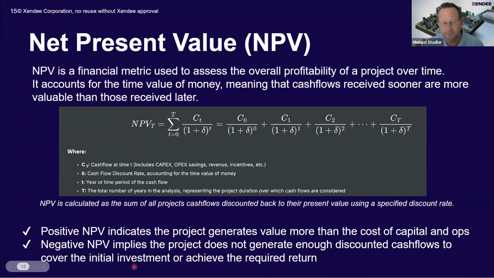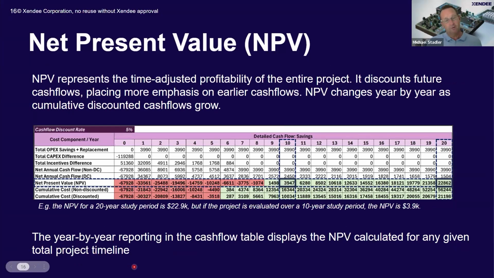So next slide, please. So this is how this looks in Xendee. And I want to go through this a little bit, because sometimes I get confused all the time by reading these lines. So this is why we want to go through this, right? And Rita will show this also live. So you see here in this dotted box, the net present value. The first thing you see is it goes from red to green. And green indicates this is the year where the net present value turns positive. So when the project becomes positive and should be considered.